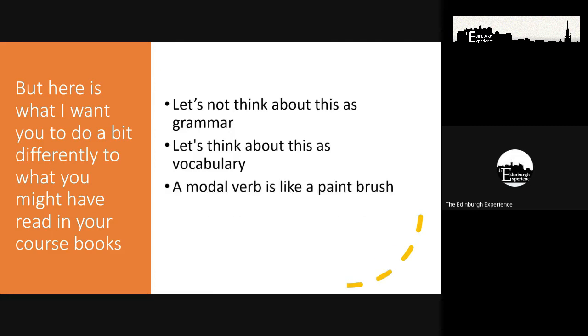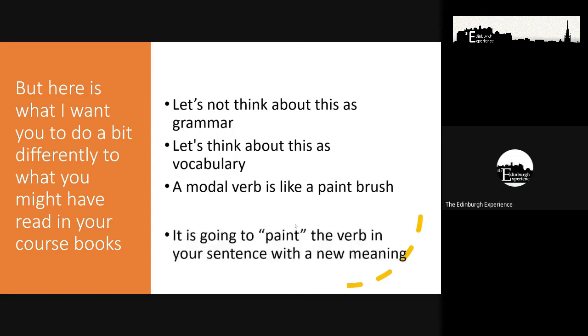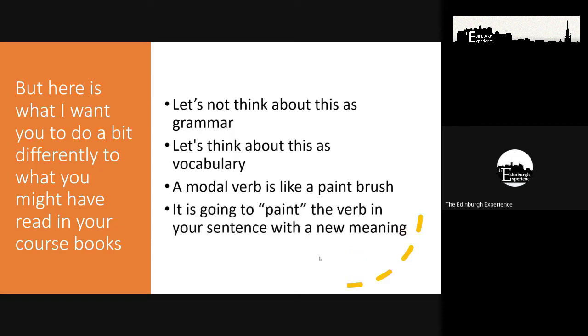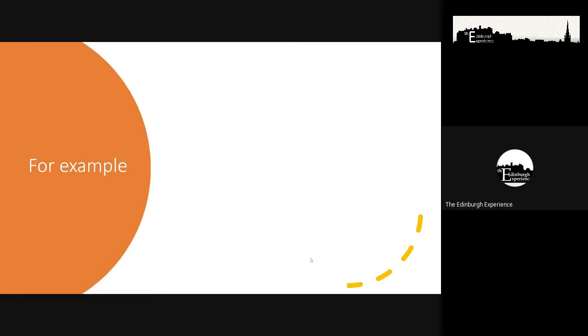So the way I want you to think of it is a modal verb is a bit like a paintbrush. Yeah, you're going to dip it in different colors and you're going to use it to paint your sentence with a different meaning and with a new meaning. And that's what's so amazing about modal verbs and how powerful they are. And that's really why I think it's better to think about them as vocabulary.